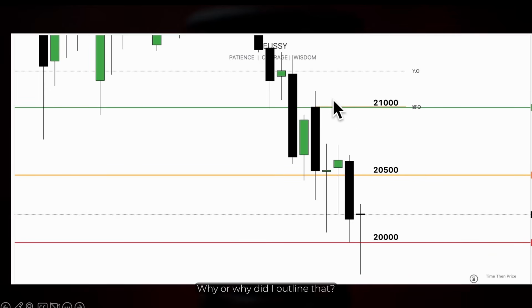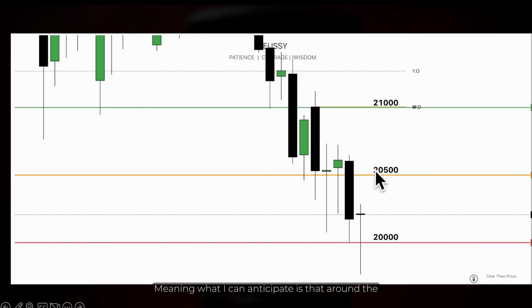Why, oh why, did I outline that? The reason is the following. When you pay attention to this delivery on the left, I would like you to see that the market displaced through that 21,000 price level and a CB was created right here. As long as the market does not displace above this CB, I anticipate that IPDA is going to refer to the next dealing range. What is the next dealing range? From 21,000 to 20,000. Inside of that range, equilibrium, 50% of that range, is right here, 20,500.